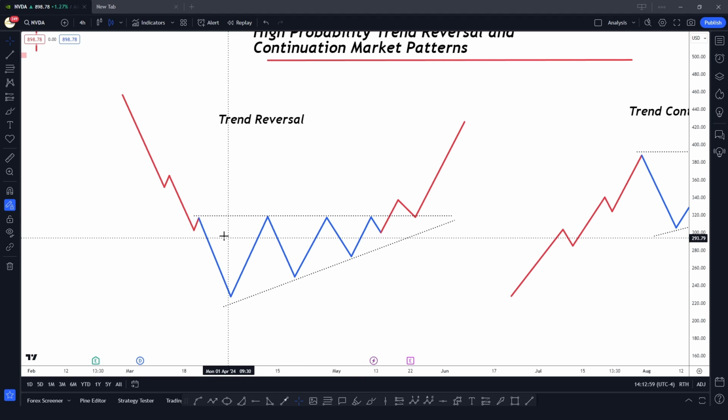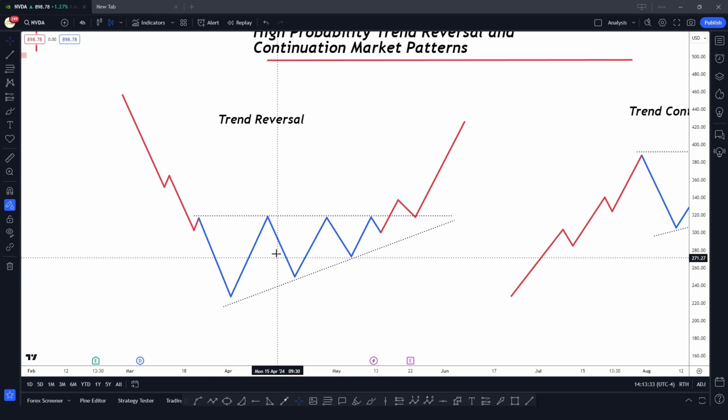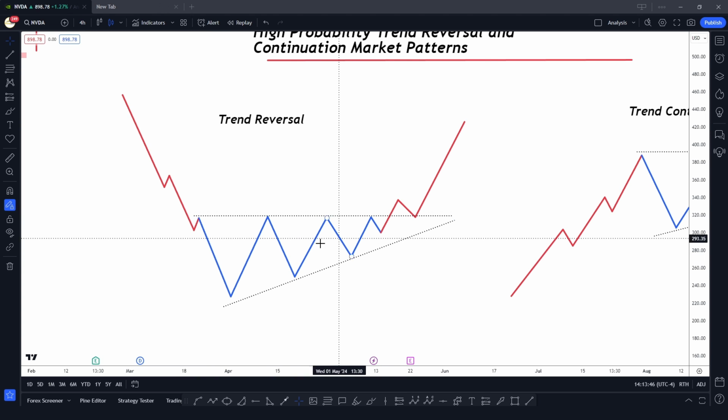But one thing we can notice with the formation of these smaller and smaller triangles is that sellers are getting weaker and weaker because in the first triangle or in the first swing, we can see that the sellers were able to make this very big move. But this move was reduced in the second triangle, and similarly in the third triangle, we can see even a smaller triangle forming.